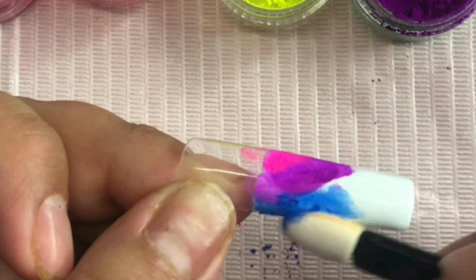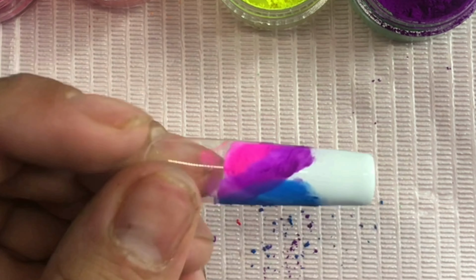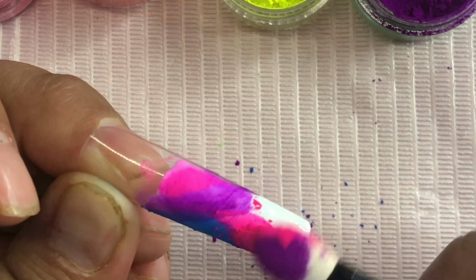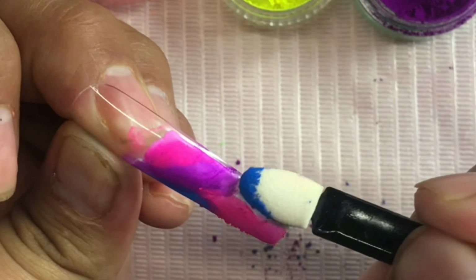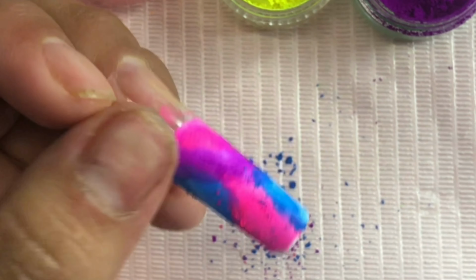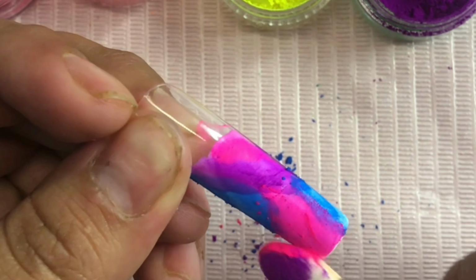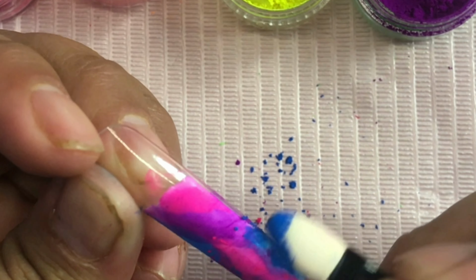So I decided to use these powders that I got way back, maybe a year ago by now, and they're really bright neon colors, and I just wanted to see if I was going to be able to blend them, which I wasn't able to that well, but they did end up coming out like watercolor. They look like they're watercolored, I don't know, but yeah, I was clearly struggling.